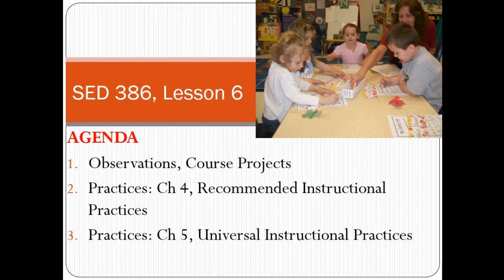So let's get started. We're going to talk about 2 chapters in our Blended Practices book. Both of them focus on instructional practices. However, the first one is more global and appropriate instructional practices for all children. The second, chapter 5, is talking about universal instruction practices, again for all children, but beginning to look at that framework, a pyramid framework regarding our instructional practices.